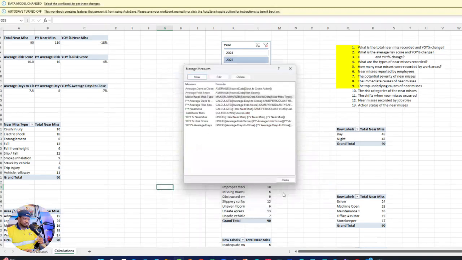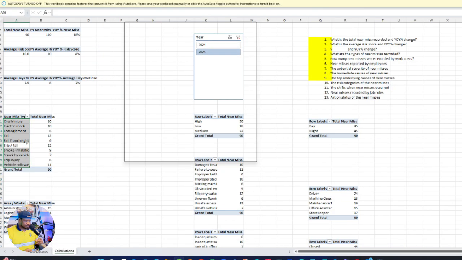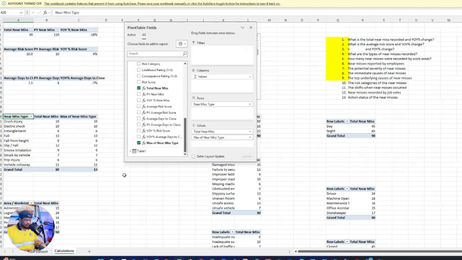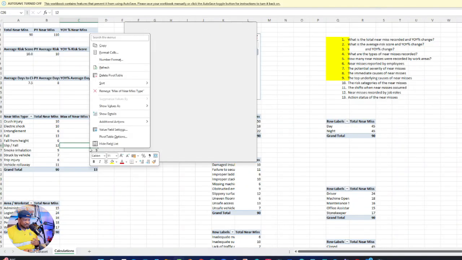So let's bring in the max of near miss. The max of near miss is not giving us the maximum value yet. So we need to continue.